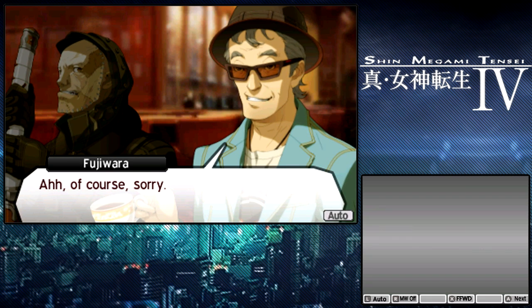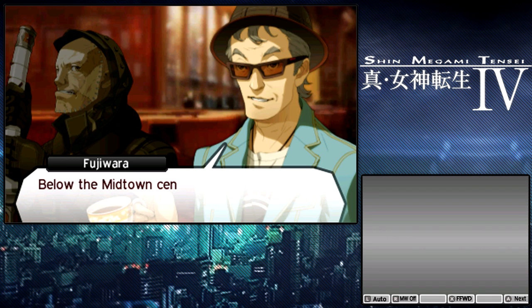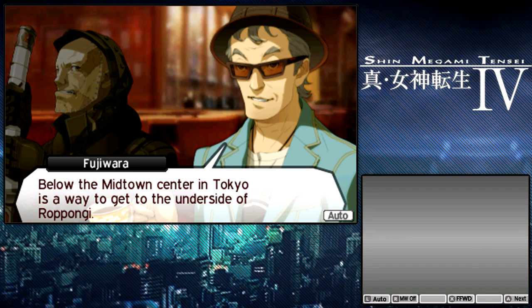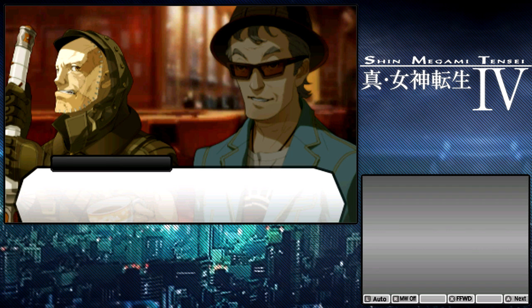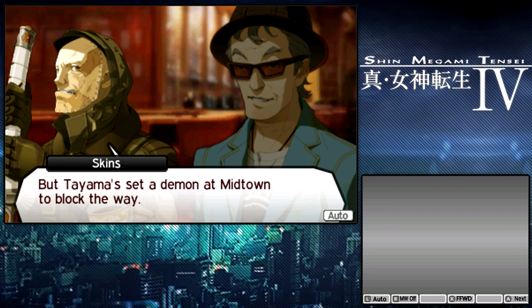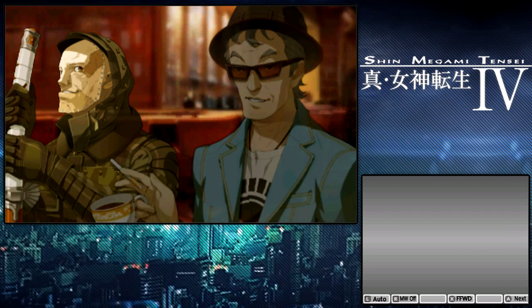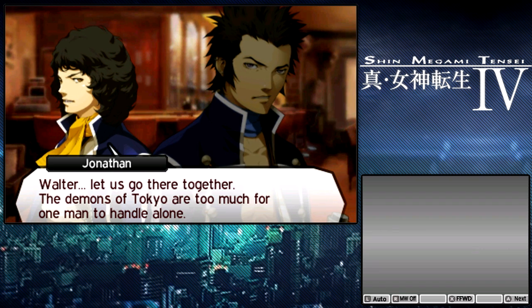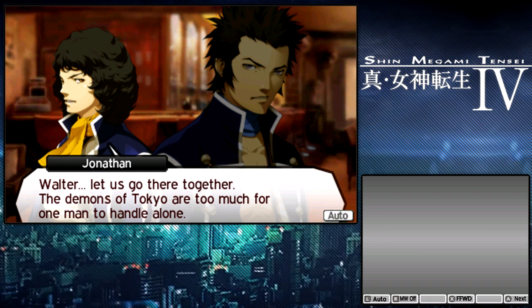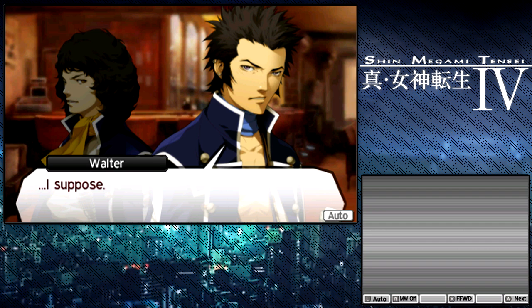Ah, of course. Sorry. Below the hills in Roppongi, right? Below the Midtown Center in Tokyo is a way to get to the underside of Roppongi. If you want to get under the hills, you'll need to go through Midtown. But Tayama set a demon at Midtown to block the way. Be careful, samurai. Walter, let us go there together. The demons of Tokyo are too much for one man to handle alone. I suppose.